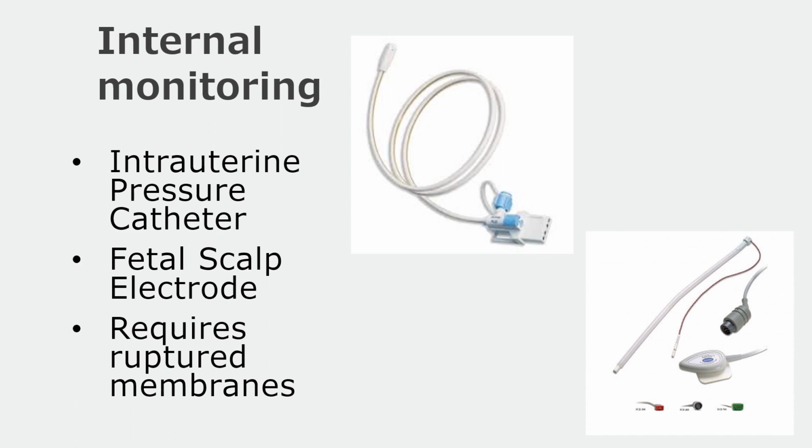You have to be a labor and delivery nurse for a year and have advanced fetal monitoring before you can place an IUPC. When you are a new nurse on labor and delivery, you will be taught how to place a fetal scalp electrode. They both require ruptured membranes. Okay, so if the patient has an intact bag of water, we can't use these. But sometimes we will rupture them to get these monitors in because sometimes we need to see what's going on. Okay, we can't pick it up with the external for whatever reason, and then we need to see what's going on.